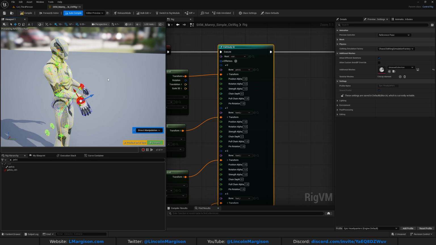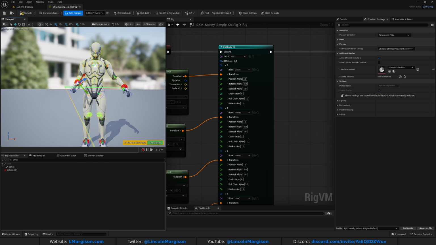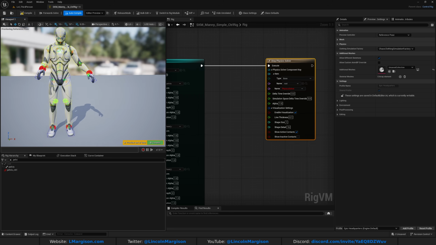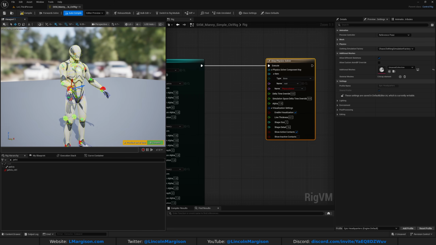And what you could do is basically use the full body IK node, make some controls. So you've got the head, maybe the hands, maybe get rid of the pelvis or include the pelvis, whatever you want. And then you go through the physics solver. And you could use this as a way to animate whilst still having some realism from physics, whether it's procedurally or you just bring this into sequencer. So if you just brought this into sequencer now, you'd be able to animate this in sequencer, just moving these controls around, but it'd still be doing the wobbling stuff. And when you bake the animation, it'll still have that wobbling.